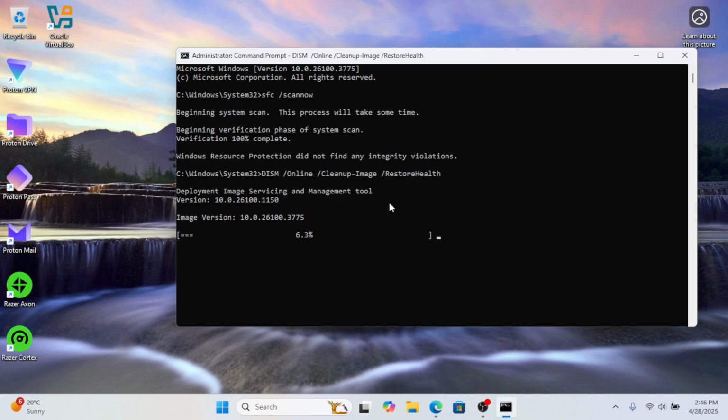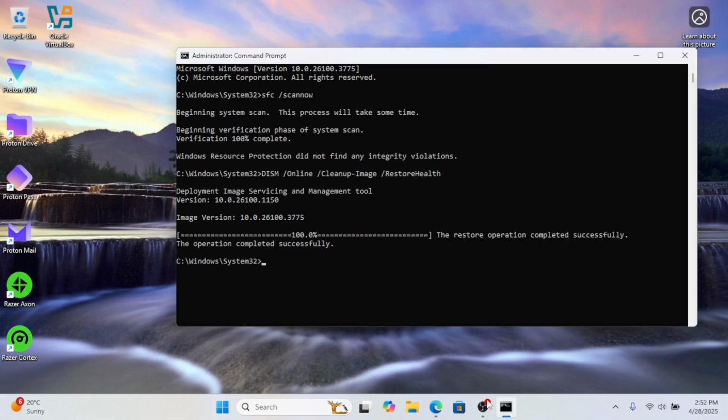If the local backup itself is damaged or corrupt, SFC cannot repair certain files. DISM, Deployment Imaging Service and Management Tool, repairs the underlying Windows image that SFC relies on. So, DISM fixes the backup source, and then SFC can properly fix your system files. This command checks the Windows system image for corruption and downloads clean copies from Windows Update if needed. After DISM finishes successfully, run the SFC scanner again.